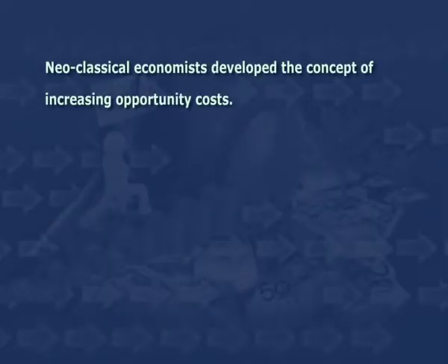We have studied that a nation will specialize in the production of the commodity in which opportunity cost is relatively lower. The main benefit of this theory is that it does not assume labor value as the cost of production. The opportunity cost is explained by the production possibility frontier. Neoclassical economists developed the concept of increasing opportunity costs.